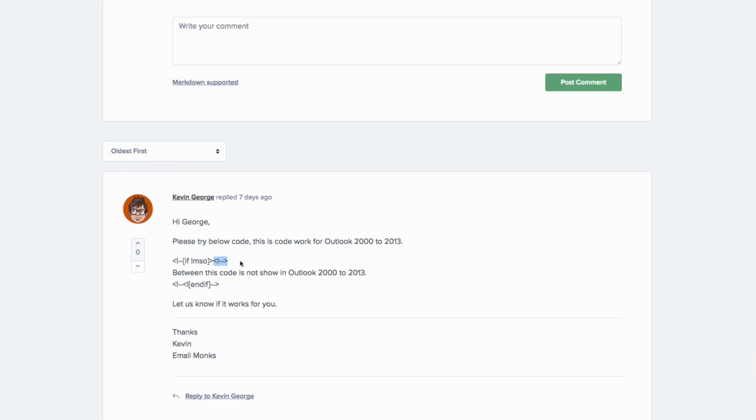So this would be a catch-all of targeting Outlook 2000 to Outlook 2016. And what you do is you can basically have this opening code comment here, and then with your endif, you can close it by also adding this extra prefix here. So if you have this statement of an opening and closing conditional comment, and you put any code in between there, it's just going to comment that out and remove it for that rendering engine of whatever you tried to target. So to me, that is the most bulletproof, surefire way of removing content from Outlook and being able to hide it. It's a lot more reliable than having to deal with the CSS, in my opinion. So I'd recommend that.